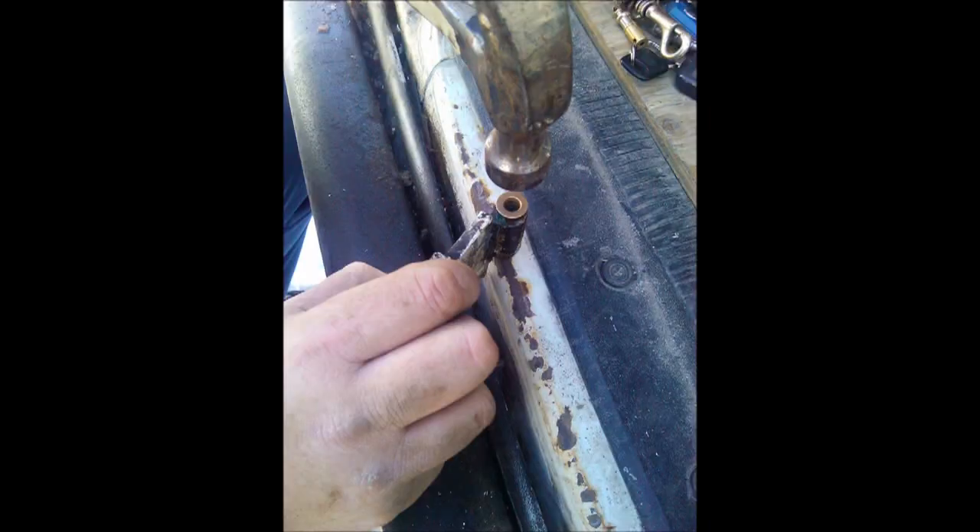Here you see me tapping with the hammer — try and tap it as straight as possible. You don't want to damage these because you only get two in a package, so there's no chance for a screw-up. Once you get that done, place the two hinges together and tap in your long pin. This is what you'll end up with — bolt the bottom, tighten it up, and the job is done.